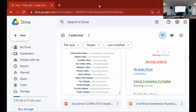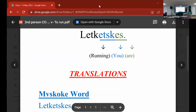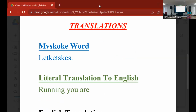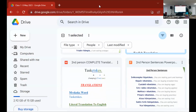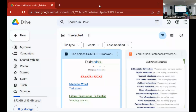Okay, let's keep going. Second person, the Gitskis. Running, you are, and this is after we conjugated for second person. You see your verb stem, you see your person marker, and you see your declarative ending. Running, you are. So you were the Gitskis. Running, you are, literal translation. You are running. Then Mvskake, which was, make sure I am.